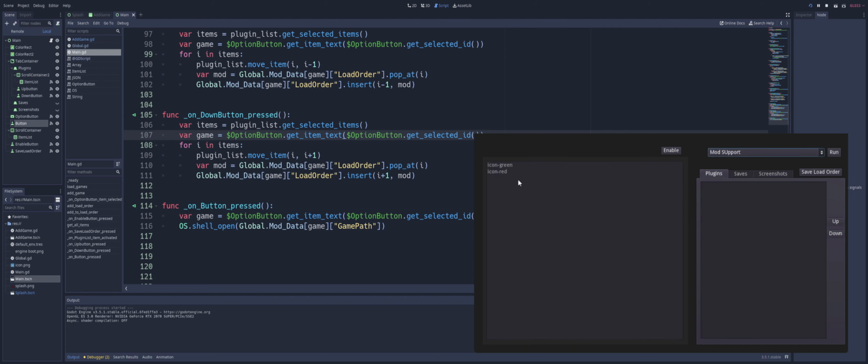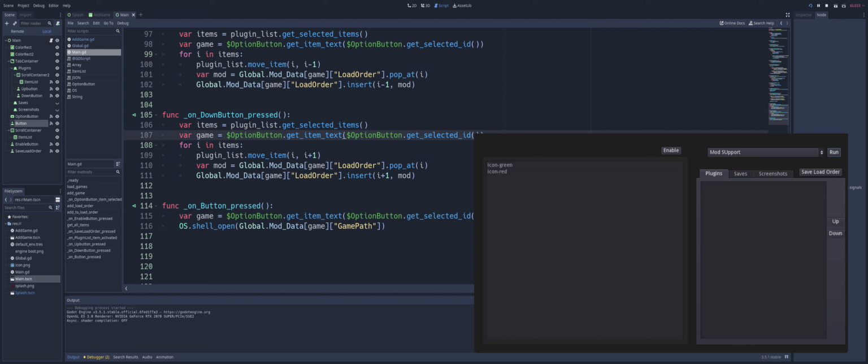And if we double back there, we can see that loads in. So we're just going to have to call for our load there in the beginning. Let's go ahead and hit run. And there we go. You remember this is our mod support that we did last week, only it's blue because it doesn't have any mods loaded into it.